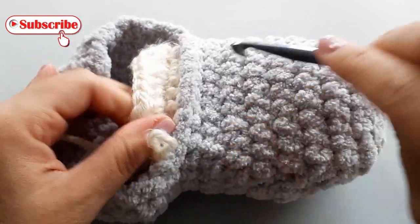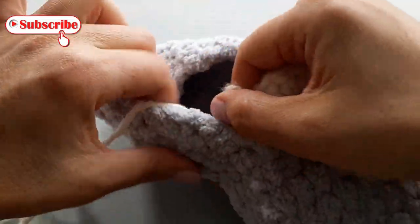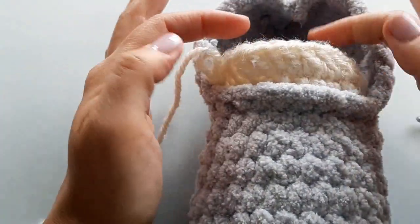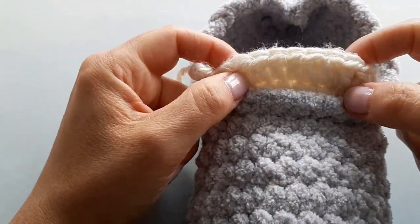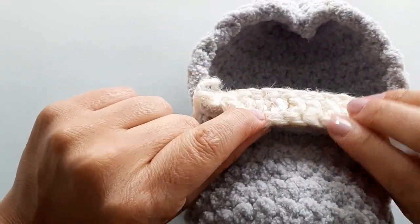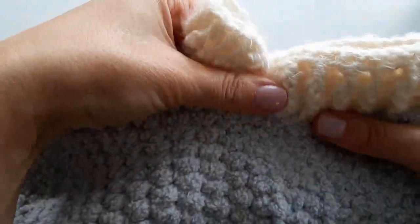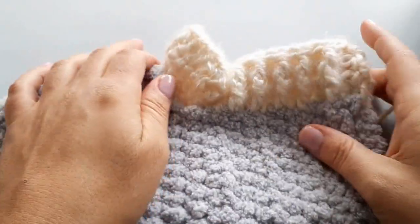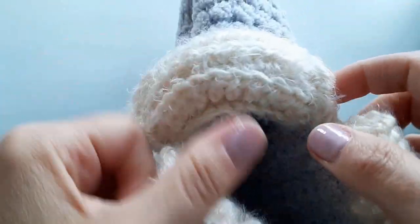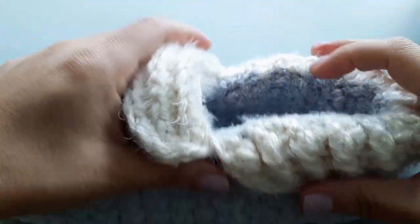Don't worry if this is kind of throwing you off a little bit. You can just keep yours very straight if you like. I just like the idea of it having this nice rounded effect, and it looks like it's coming out from the bottom. The other reason why I'm doing the front bottom loops is I would like to have the option of folding this down, just like in this one. So if I'm feeling a bit colder that day, I like to have it up. But if I want to, I can actually turn it down, just like the cuff. And then suddenly it gives you a completely different look.